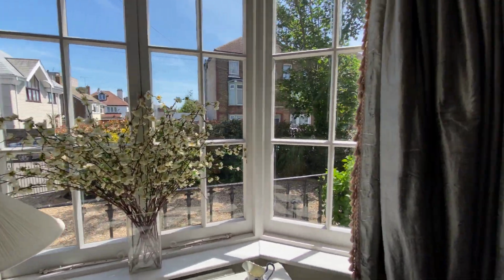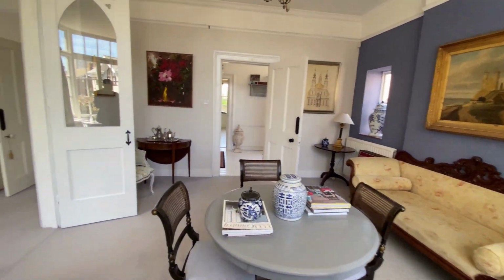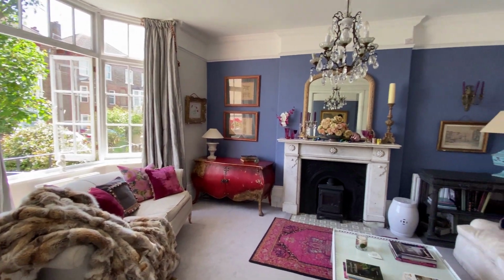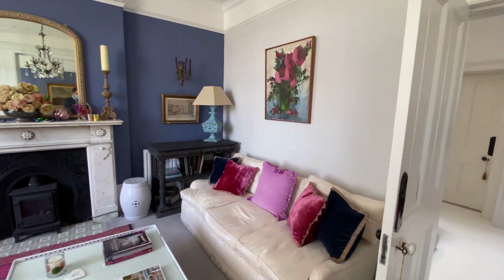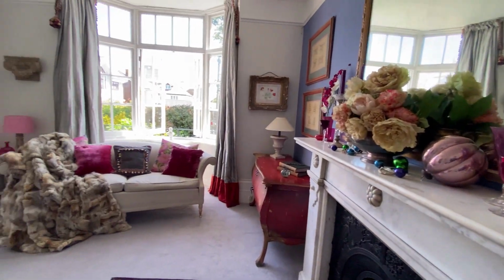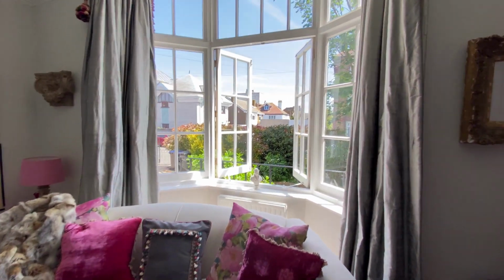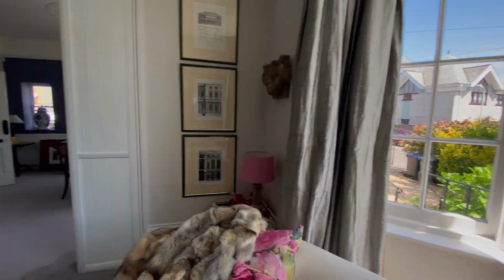So coming back to the part of history on this property, of course, built in 1833 and grade 2 listed, and I think it really does hark back to those days gone by, and gives you an amazing opportunity to settle into one of the most beautiful homes available in the area. So just panning around and looking at the palatial sized rooms you can see here, they're absolutely beautiful with the fireplaces and those lovely big bay windows. So we'll have a few more moments having a look around here, and we'll crack on with the rest of the tour.